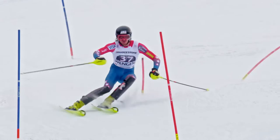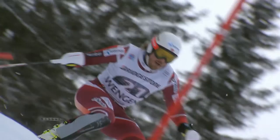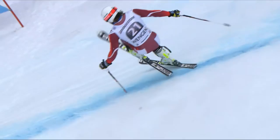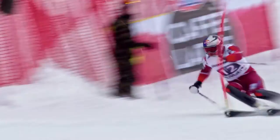The slalom begins with the Americans again landing solid early runs. Jared Goldberg in particular surges down the first part of the track, landing ninth place in the combined. But it's Norway's Jansrud who takes the hill with a spectacular performance, recovering from a near fall to take first. Adrian Theaux continues to impress on the hill, but the standings from the downhill remain frozen as the Norwegians keep their rule over the competition.